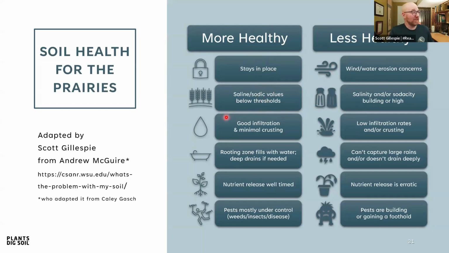then you keep moving down the chart. Of course, in a lot of cases, if you have these problems, then you also have these problems. Well, yeah, all of the problems. So you go through it as a flow chart, prioritizing: good infiltration, minimal crusting. This is where, with organic matter, we can't change our soil texture, whether we have a sandy loam or a loam soil or a very clayey soil, but you can use cover crops.